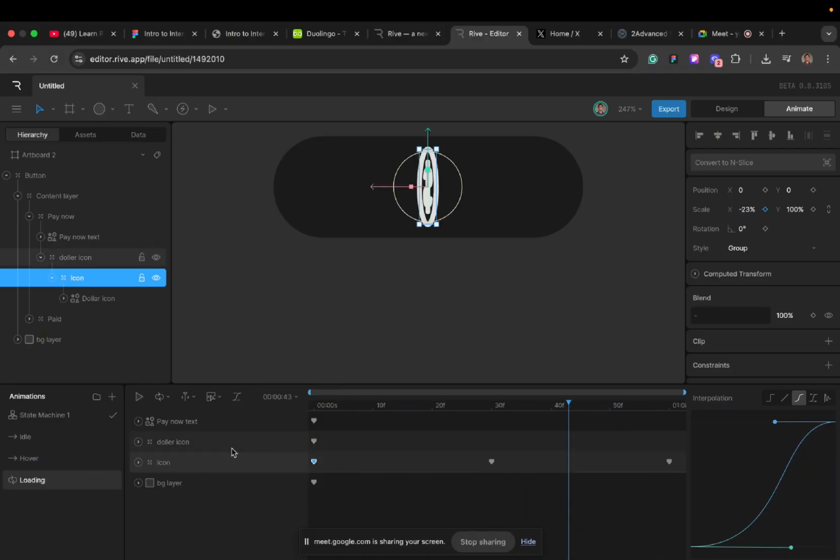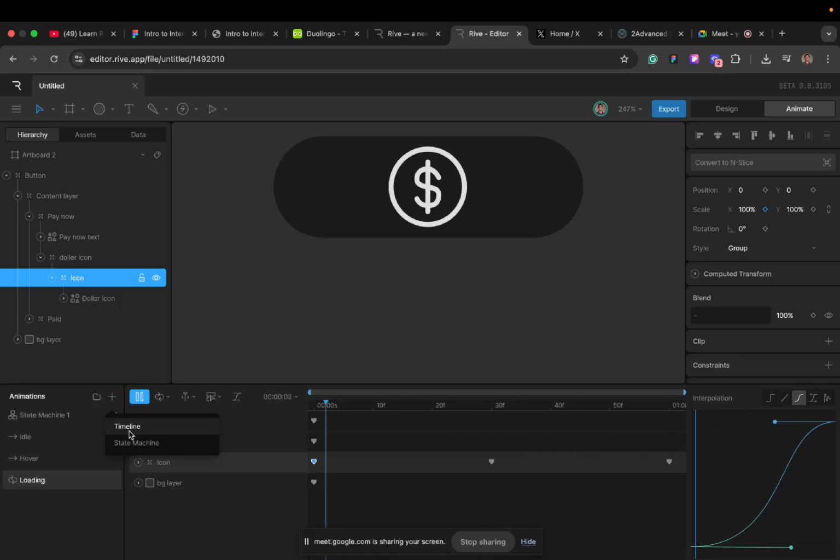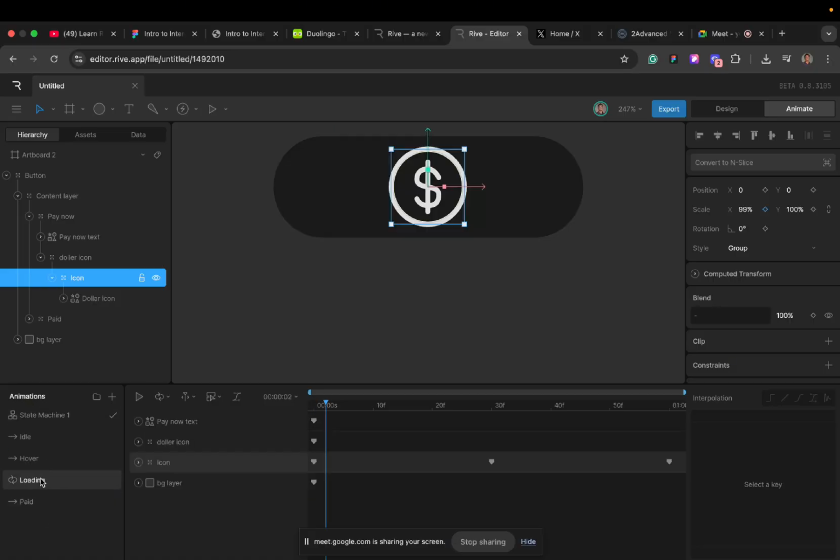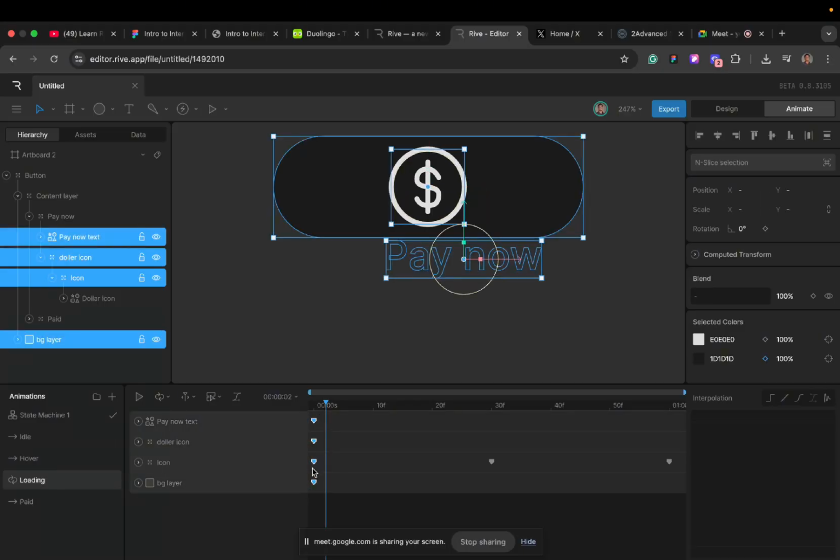So we have our load state. Now we need our feed. I'm going to call this feed, and do the same thing I did before. I'm going to copy our first keys in loading and paste them here.